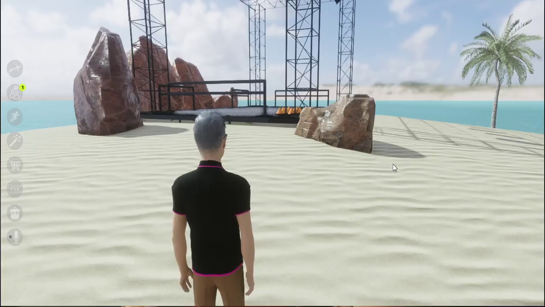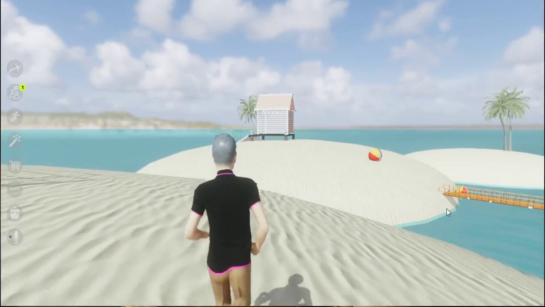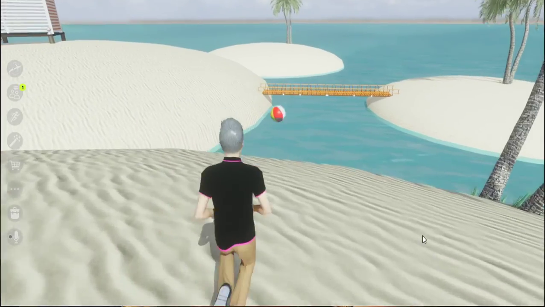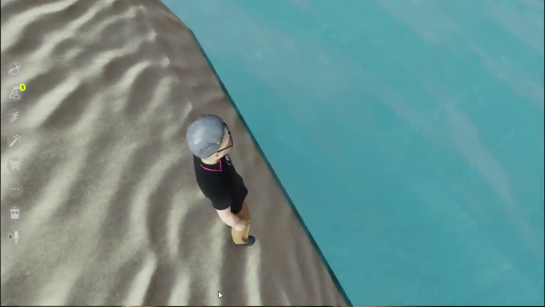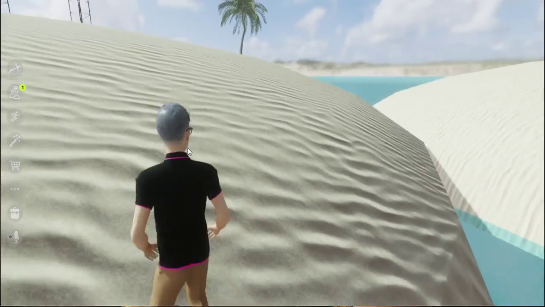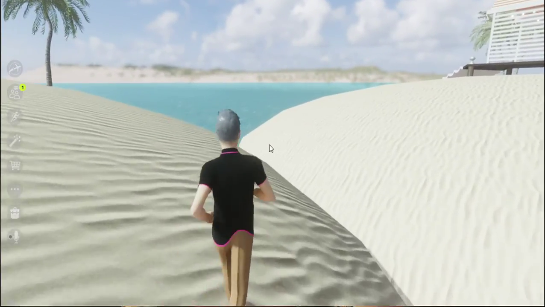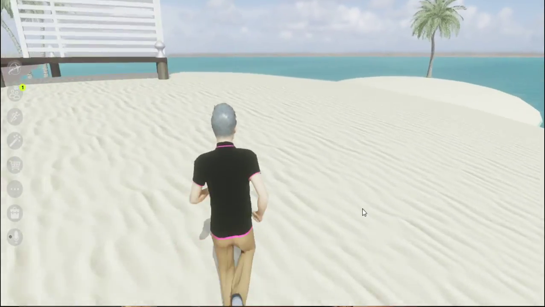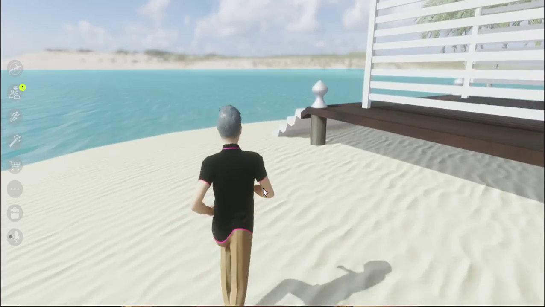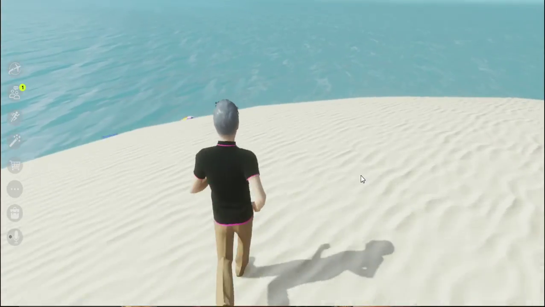Okay, so let's go. And as you can see, the balls are rolling off. I don't have a floor on this, so the balls are going to disappear. I'll have to put in like a sand bottom for the beach, so that way it's more realistic. But let's go ahead and go over here.